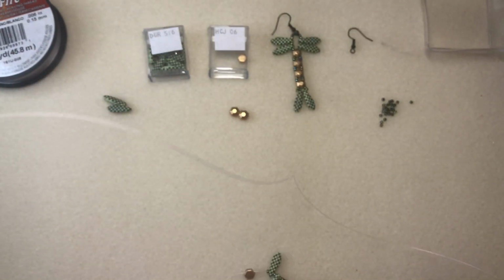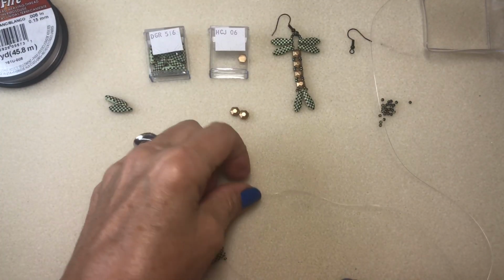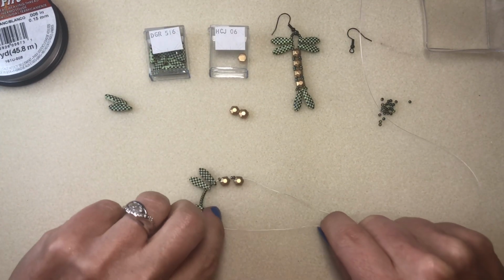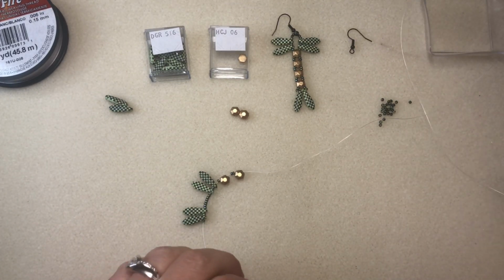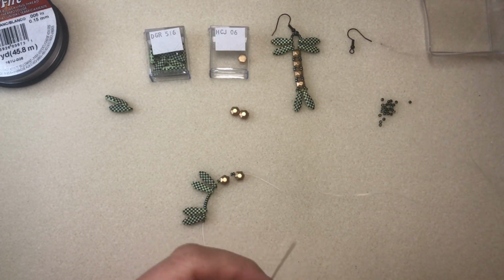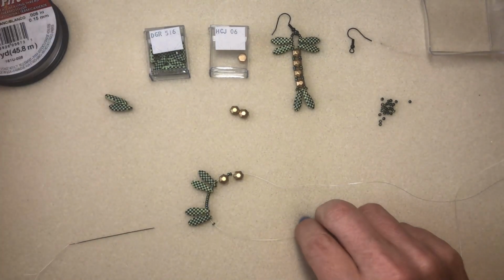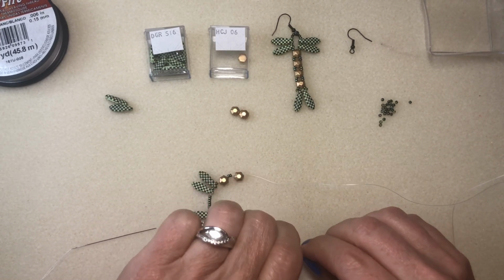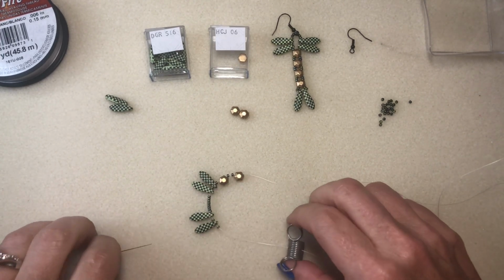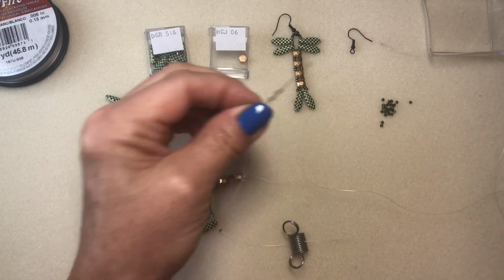I'm left-handed, and so I have my mat the way it's laying like that. The string is so long. Just for the heck of it, I'm going to take that and stick that right in there. I think that'll keep it down too.